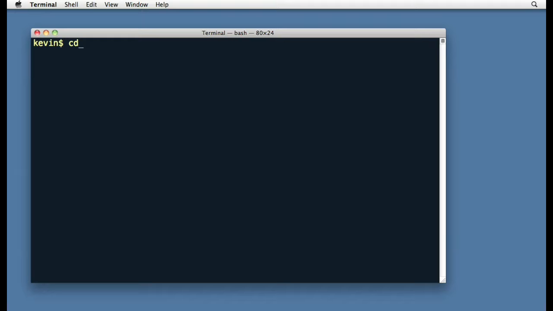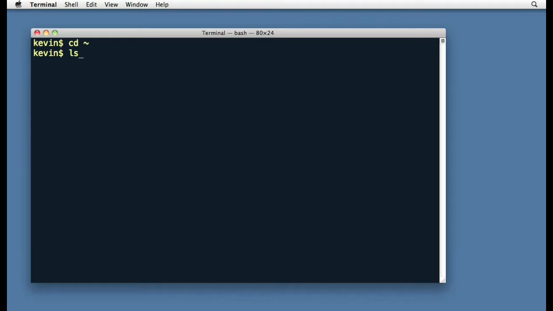So in addition to telling it to change directories, we have to tell it where we want to go. First, let's put in the tilde that's in the upper left of your keyboard. That tilde is the shortcut for saying, go back to my home directory. That's the directory that I should be in by default, but it's never a bad idea just to make sure that we are where we think we are. So this will change my directory to that directory. It doesn't give me any kind of prompt, but that's where I am right now.